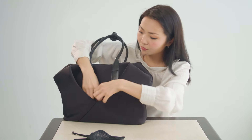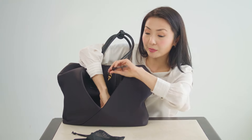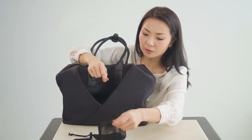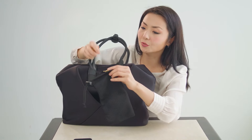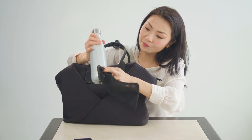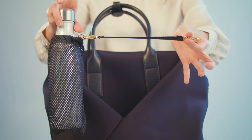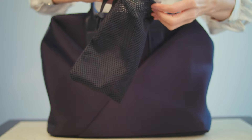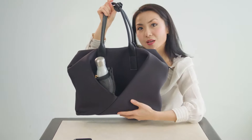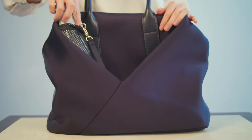There's also a D-ring hook on the inside here, and right now I have my keys hooked on here. The water bottle compartment actually hooks onto the D-ring hook here as well. What you can do is put the water bottle into the compartment and stuff it on the V-fold on the side. So now you have a way to carry your water bottle on the outside of your bag.